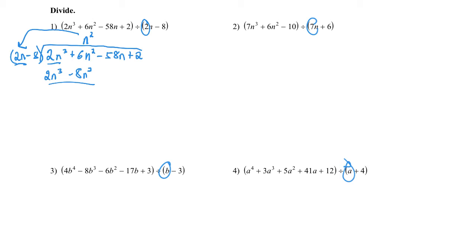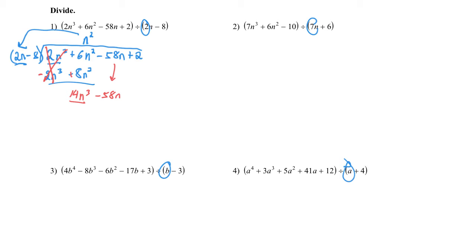And then after you do that, you'll always change your signs. So positive becomes negative, negative becomes positive, and then add up the columns. So those guys cancel out, they're 0. And then 6 plus 8, you're going to get 14n cubed, and drop the next guy down. And then you do it again. What times 2n gives you the 14n cubed?